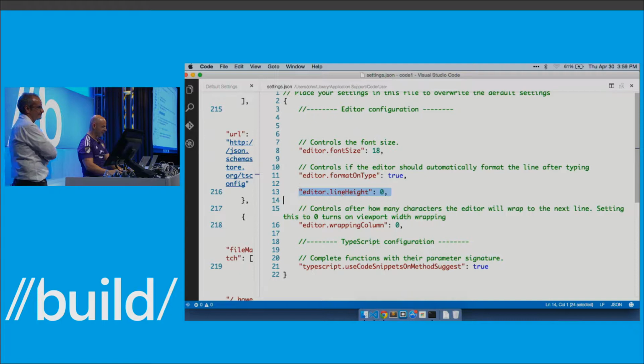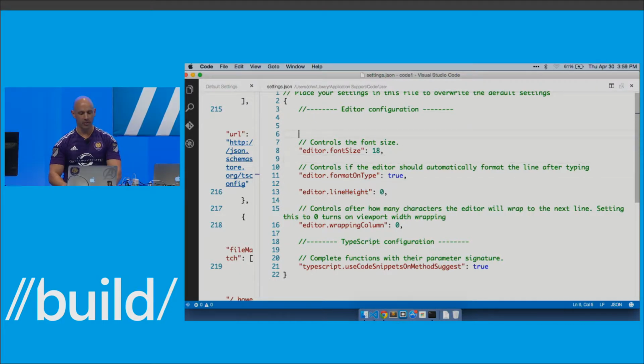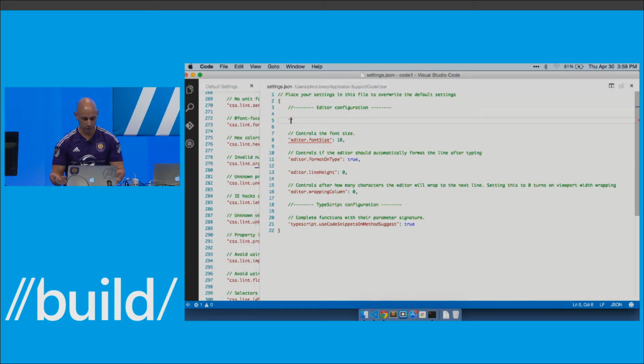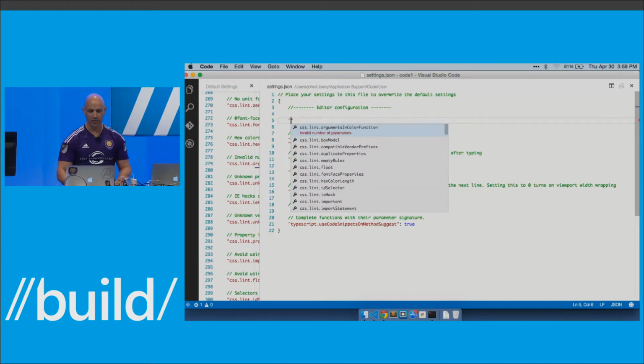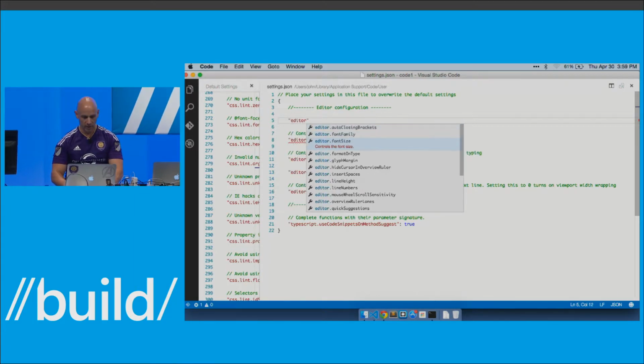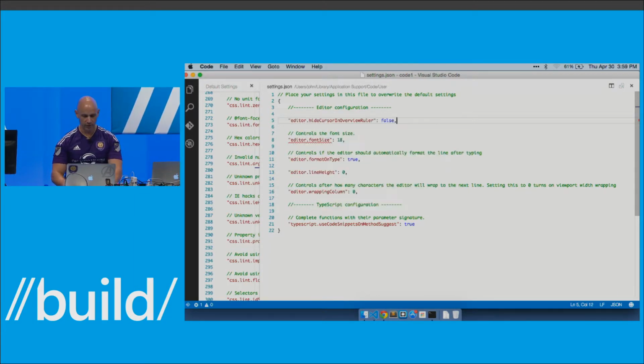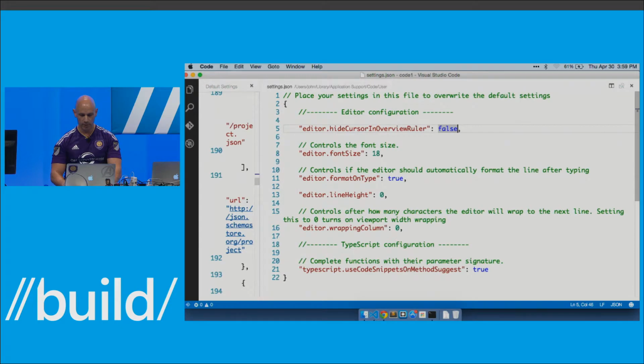So let's say you're inside of here and you want to play around and set your own settings. Well, I don't know what they are. I just started using this tool. So what I could do is use IntelliSense right inside of here to say, what else could I change? Let's say I want to change something else like hide cursors over in the ruler. That's great. It's going to change that for me. And then I can use Command up and down arrow to toggle the change values, and it goes to the different values that are those options. Who needs dialogues, right? Exactly.